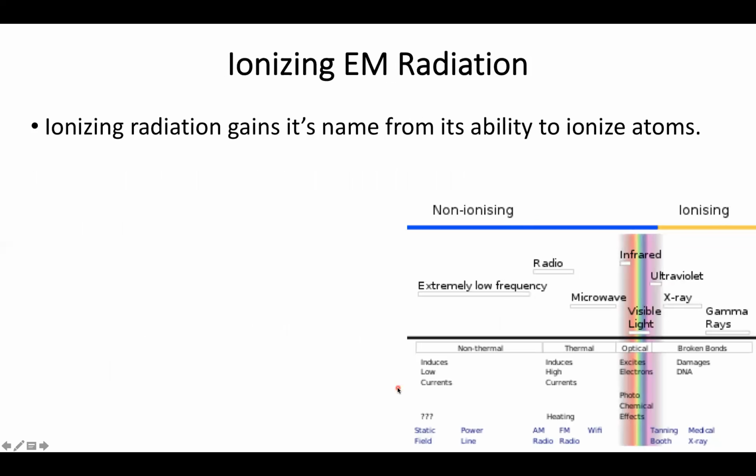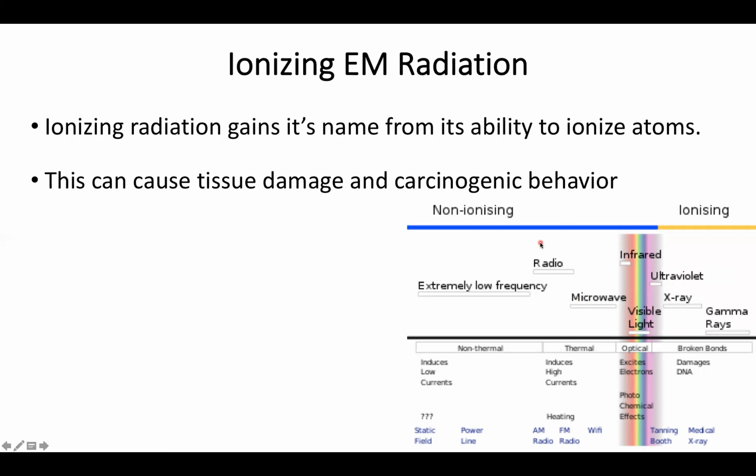This brings us to our ionizing radiation. So we've now worked our way through radio wave, microwave, IR, visible, ultraviolet. Now we're talking about X-ray and gamma ray. These are the ones that can start causing tissue damage and carcinogenic behavior. So even when you start working into the far UV, this is the point where you start having a lot of the cancer-causing effects of sunlight, such as the classic example being UVB radiation.